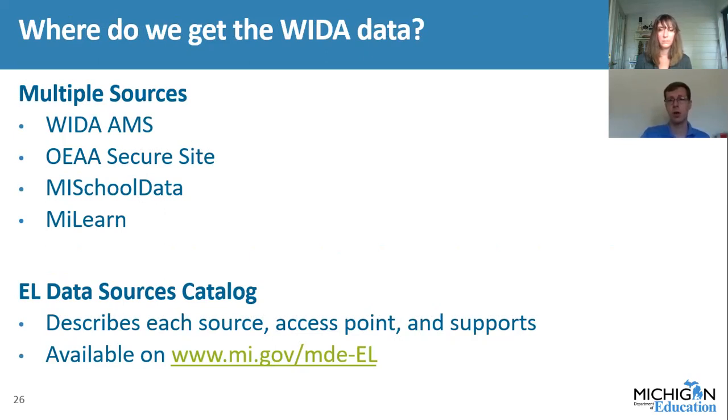So a really great way to give much more detail and to summarize that is the English Learner Data Sources Catalog, which we posted at the EL webpage for the Michigan Department of Ed. So that's posted at www.mi.gov/MDE-EL, and we're going to go out there. So Jen, if you can click on that link, we're going to show you that document quickly.